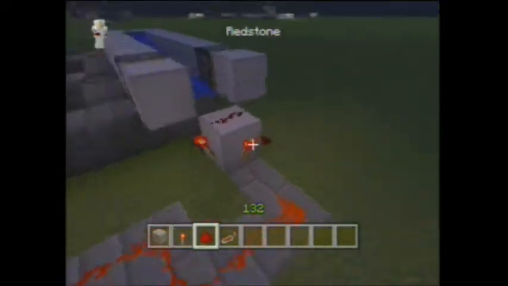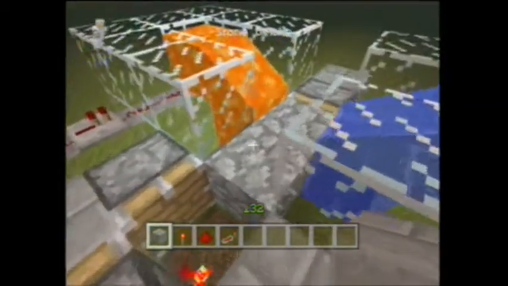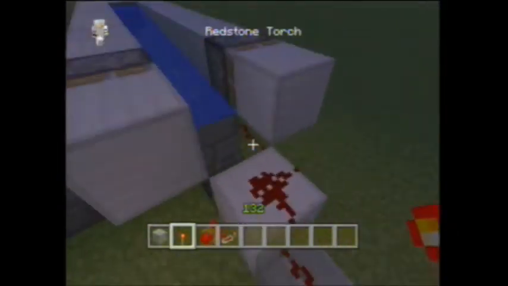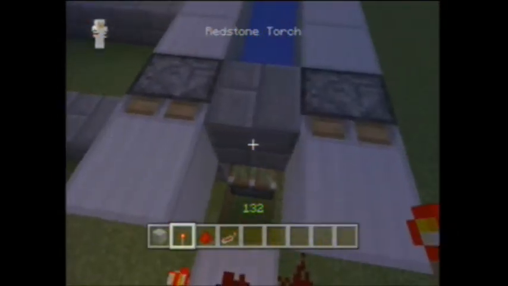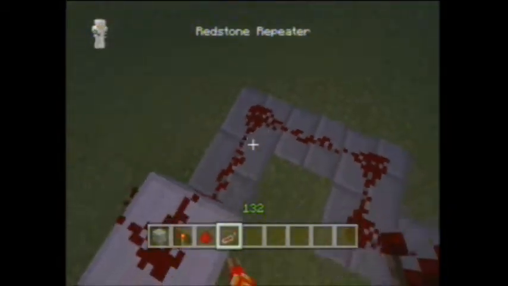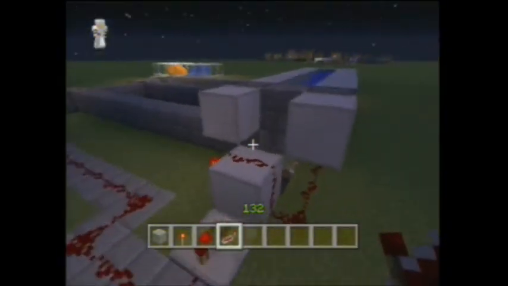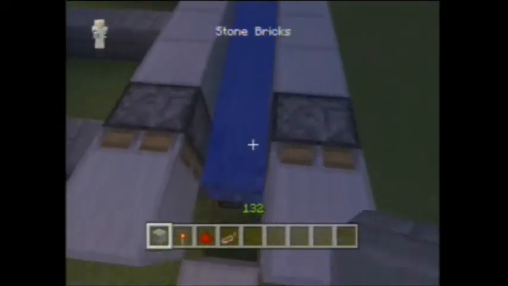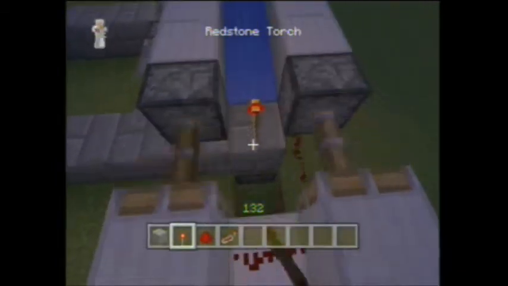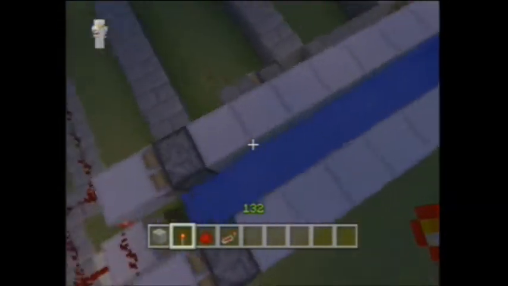Wait. Okay, yeah, I forgot to take this off. And alright, yeah, there we go. So every time I push a torch here, it should snake the cobblestone around, which it didn't for some reason. Oh, you need to put a repeater here because it pulses too fast and it will mess up the device. So there, and then there it is. Now that did get transmutated.